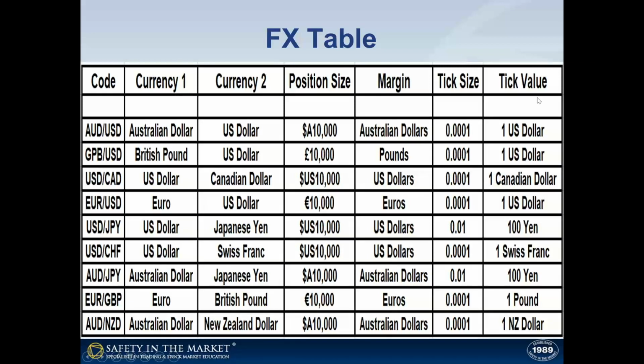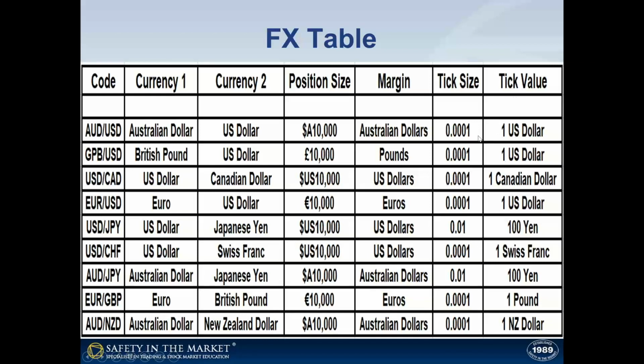The tick size in currencies, I still deal in 4 decimal places. You will find a lot of brokers offering 5 decimal places, some even 6, but you get to a certain point where extra decimal places are just minuscule and they just complicate things a little bit. So I find 4 decimal places is usually the easiest way to calculate these. You will notice, of course, that a couple of these currency pairs only have tick sizes going to 2 decimal places, and that's where the Japanese yen is involved.